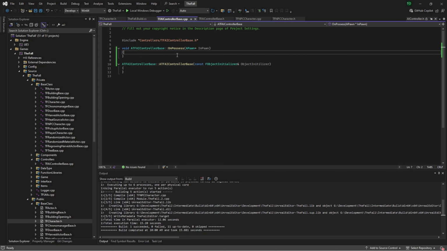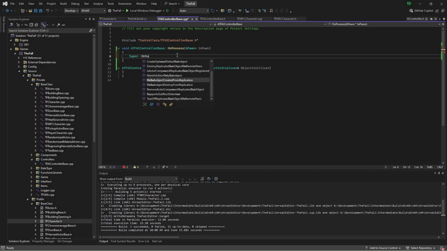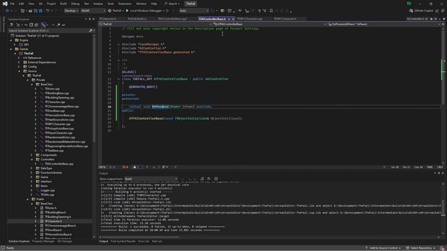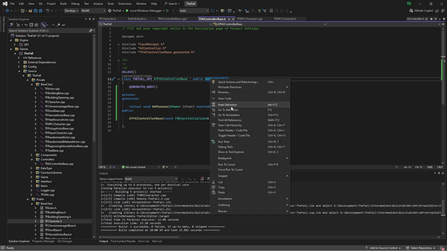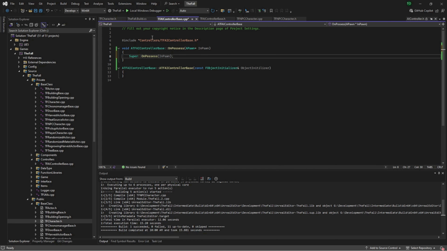So first thing you're going to do, as with most of our overrides, we want to make sure we use Super::OnPossess and pass in the pawn. And the reason being is this allows any downstream logic within the class. So that's going back here. That's any logic within the AI controller that needs to execute is executed. We had that issue with a couple of our other classes we had created in the past where we weren't calling super and it caused some weird behavior. So that is the very first thing we need to do.